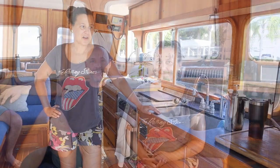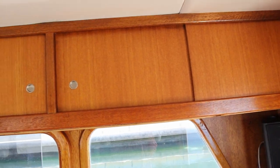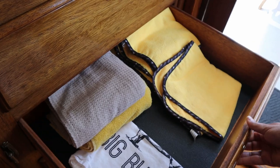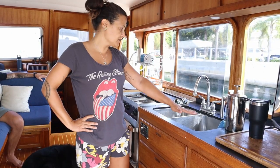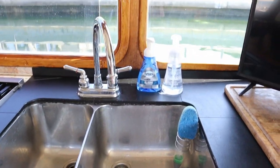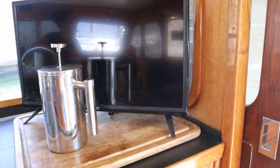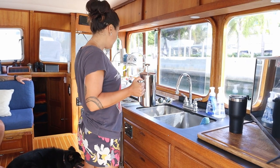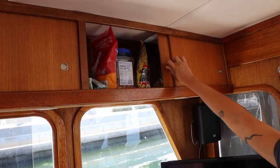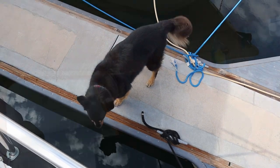Welcome aboard Deep Blue. This is our galley. There's plenty of storage — plenty of overhead space for food and what I'd call junk drawers since we haven't quite totally moved in yet. We've got double sinks, which is really helpful when we're washing dishes. Plenty of hot water — scalding hot water. We've got a built-in cutting board that we don't use because our television is there. We make our own French press coffee — much stronger. These are our snacks, and Rooney has his own cabinet where he keeps his dog treats.